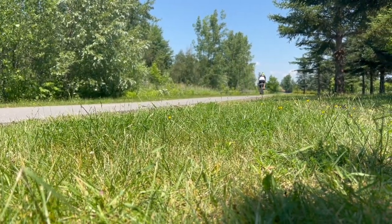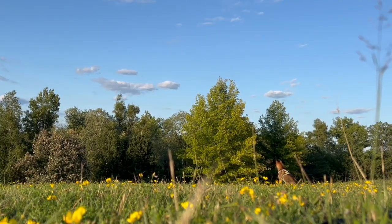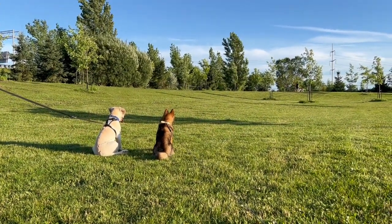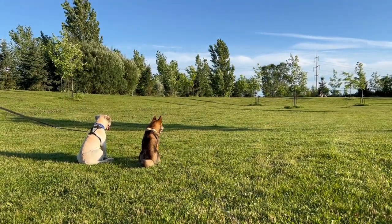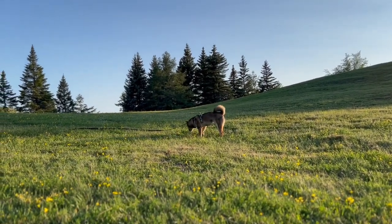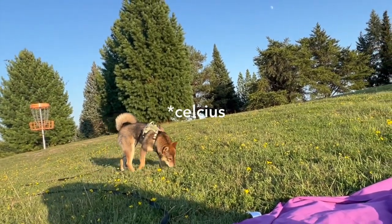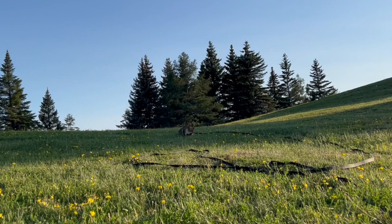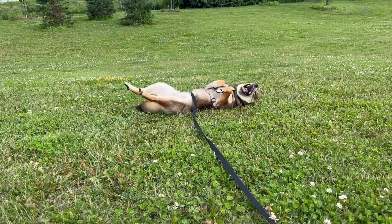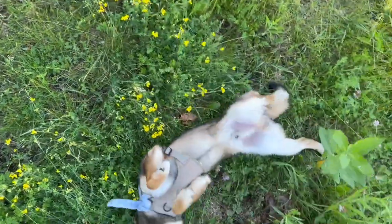Summer is finally here, but Aoki does not share the same excitement — it turns out he's more of a winter boy. He loves ice and snow and cold weather, the complete opposite of his mama. We've had some serious hot weather with temperatures as high as 35 degrees Celsius, and this is Aoki's first summer. He can't handle the heat easily — his stamina is lower, he gets out of breath, and he randomly lounges in the grass to take a break.